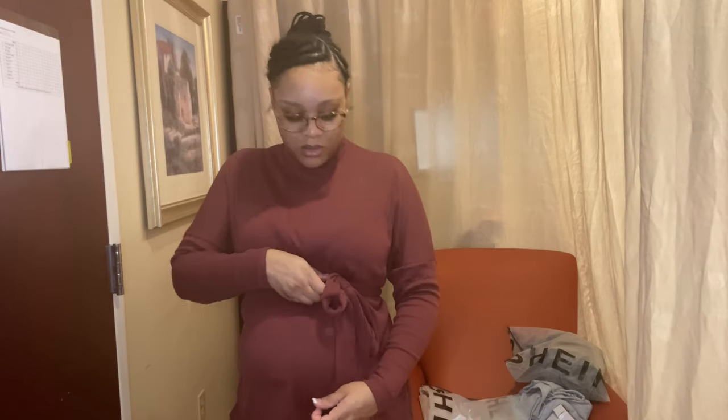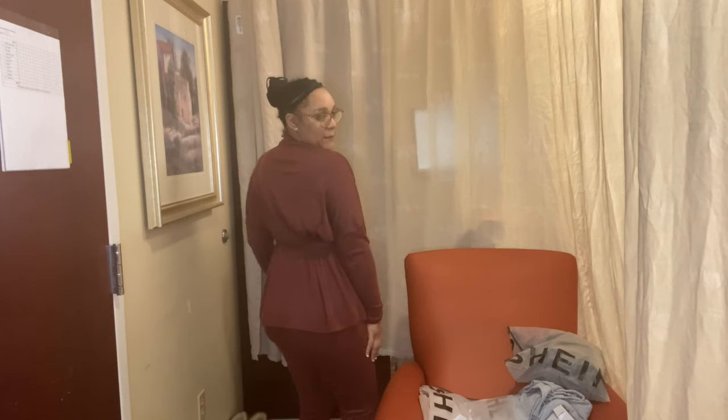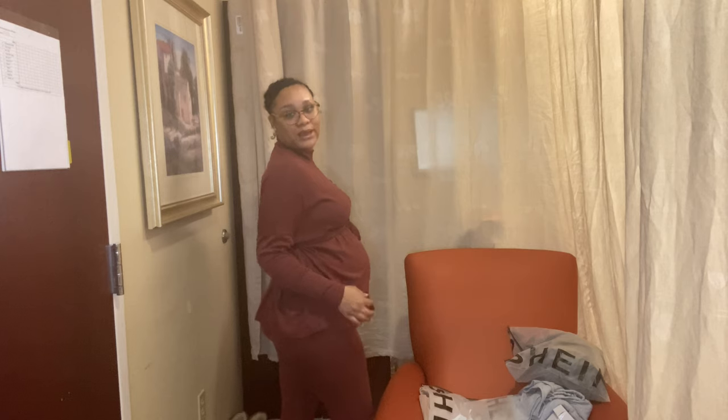This is the next Shein two-piece — I think I got all two-pieces, no dresses. This one is really cute too. It's a sweater material turtleneck and it came with a belt. You don't have to use the belt but I think it looks better with it on. It's like a peplum kind of top with leggings. The leggings don't flare as much as the Boohoo ones, but it's a nice look. I like this — it's cute and comfy!